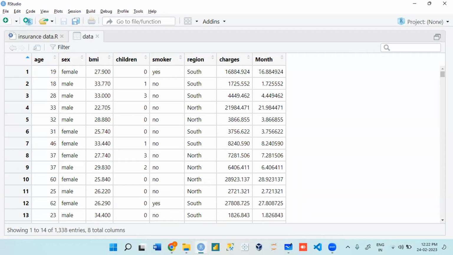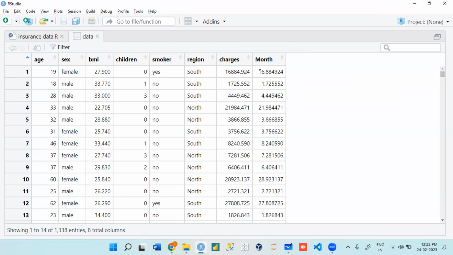EMI में पहले हम पैसा लेते हैं और फिर उसको पे करते हैं धीरे धीरे. In insurance, we pay first. If anything happens, bad scenario, we get money. Agree? अगर कुछ नहीं होगा तो पैसे नहीं मिलेंगे. Simple सा ही fundamental है.